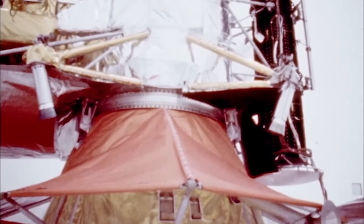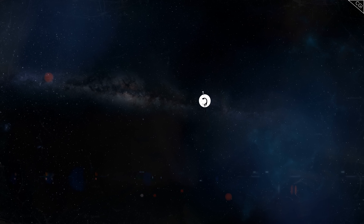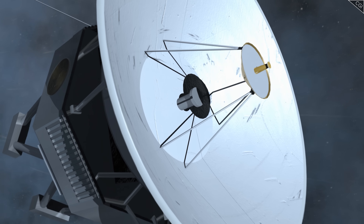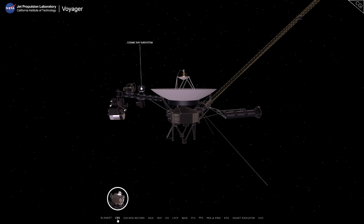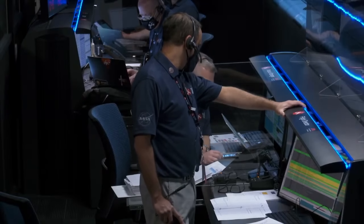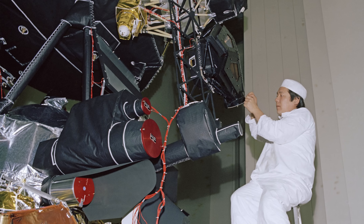Even with all these successes, and with the probes performing far better than their engineers could possibly have hoped for, as the two spacecraft travelled through the vastness between the planets, there was still at least one more hurdle to cross. What would happen to the probes in the extremely cold temperatures of interstellar space? NASA installed multiple heaters to keep the machinery operational. Nonetheless, as the probe's power waned, NASA had to turn off some of their heaters to conserve energy. When the cosmic ray detector's heater was turned off two years ago, its temperature plummeted by 70 degrees Celsius. Sending a repair team 23 billion kilometres into space isn't an option, so everyone thought the instrument would break — but it continued to run smoothly. The fact that the probes have operated so well for 45 years is a testament to their resilience and engineering.